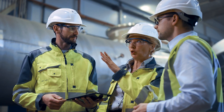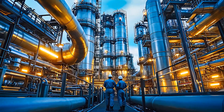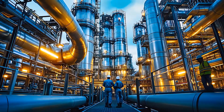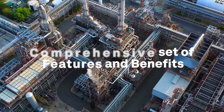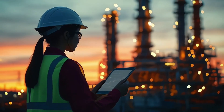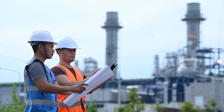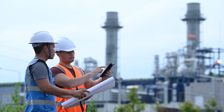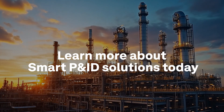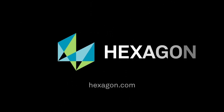This enables disciplines to base their design decisions on the latest and most relevant information. Intergraph Smart P&ID is the ideal choice for industrial facilities because of its comprehensive set of features and benefits that no other solution can match. If you are looking for a way to improve your industrial facilities' processes, Intergraph Smart P&ID is the only solution you need. Learn more about Hexagon's Smart P&ID solutions today.